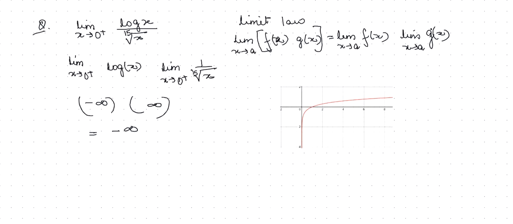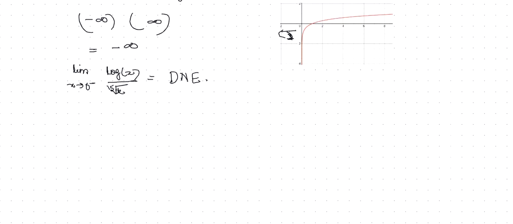What will be the limit of this function when x tends to 0 minus? For this function, we see that log value doesn't exist for negative x. So we see here that log value doesn't exist for the x negative axis. So this limit will not exist. Now we'll do the next problem.